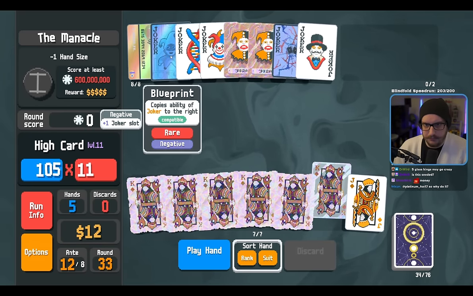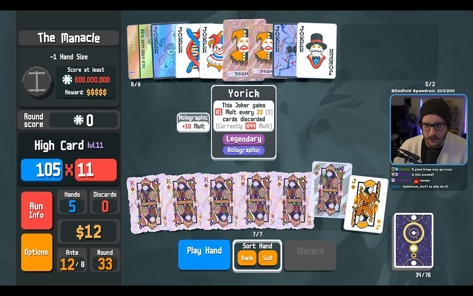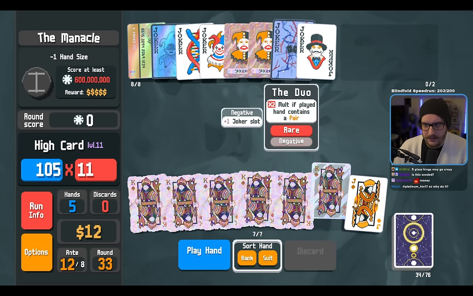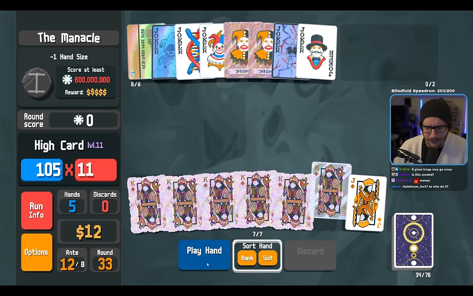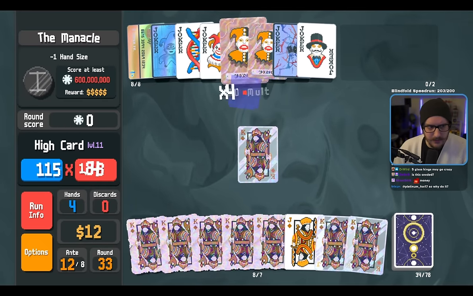Like being able to blueprint DNA for double glass on the manacle, 600 million with Yorick at 44x twice. We get a little bit of pair. We got Shoma. We can get another blueprint. Like, what's not to like? If you don't like this, you don't like NBA basketball.